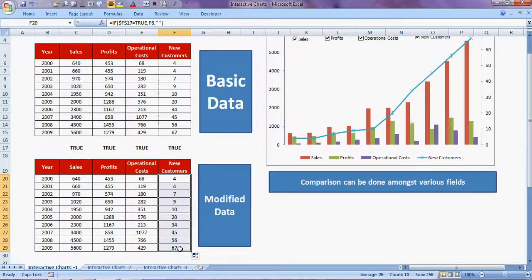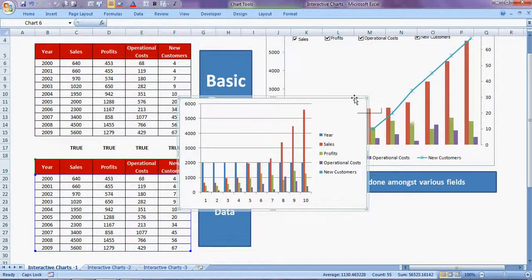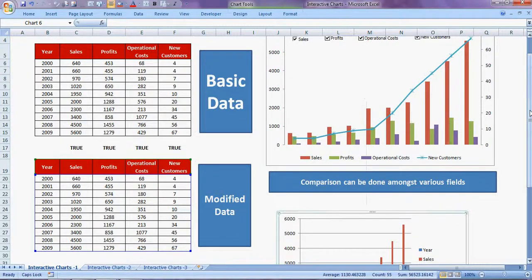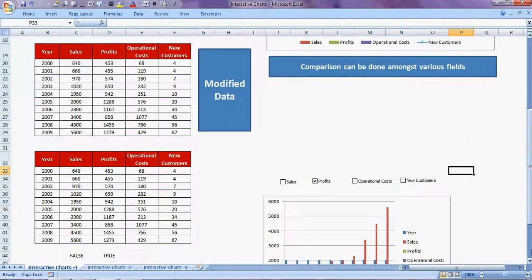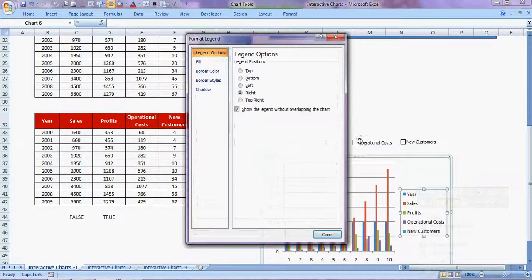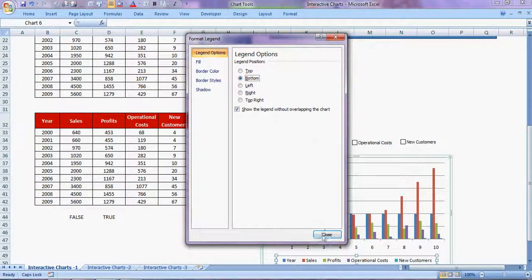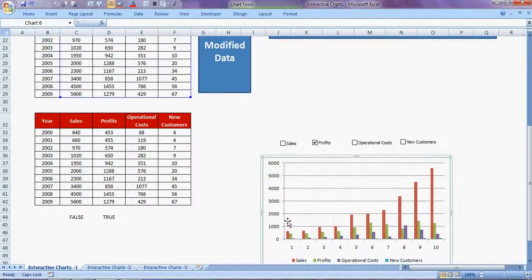Okay, so now our basic data table sheet is ready. So now you can select this data, go to insert, click on columns. First try to make a column chart. I'll just move it down so that you can also see the interactivity option being applied. These things I'll just bring to the bottom. So the first column is the year, which I think is some mistake, so I'll just delete it simply.